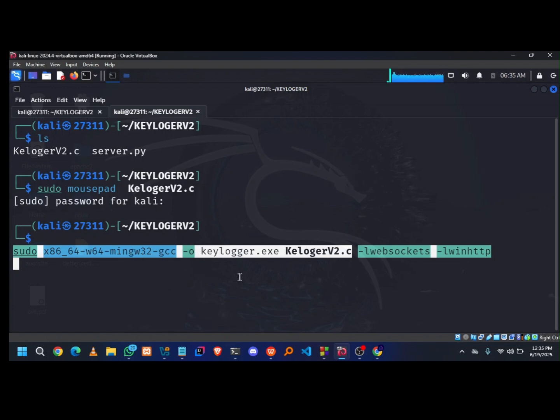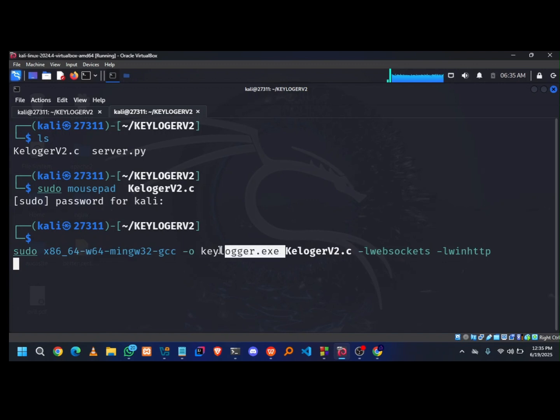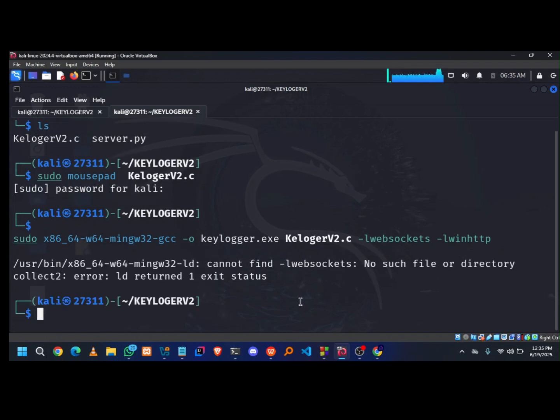The output file will be keylogger.exe from this one, and we'll be using this Windows API to post those keys to the command and control server.